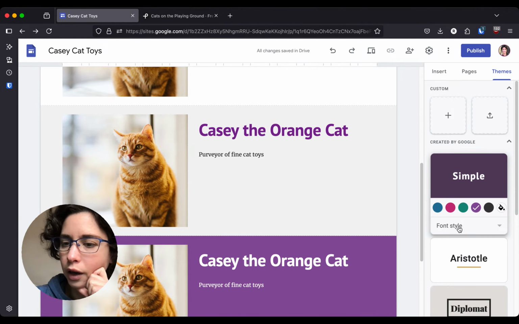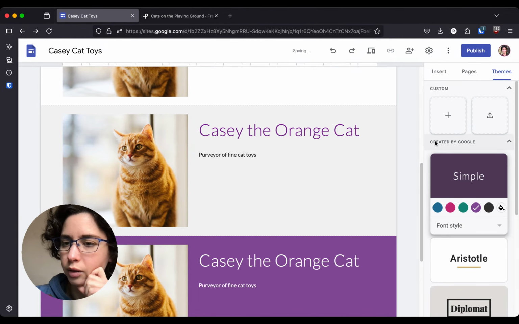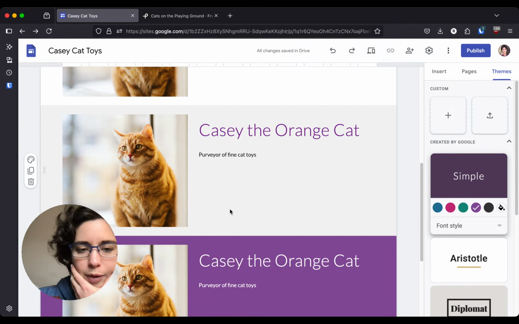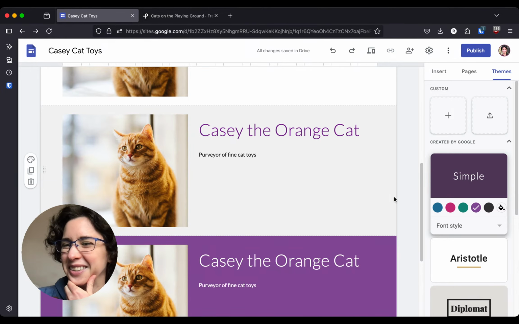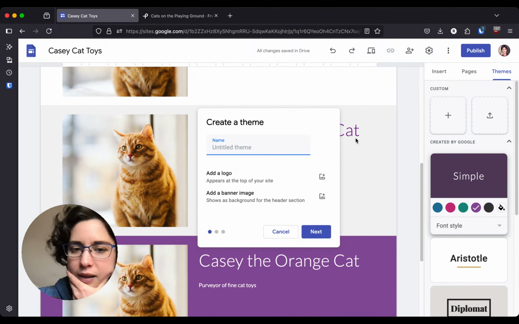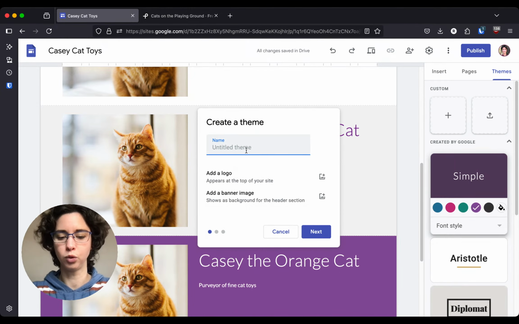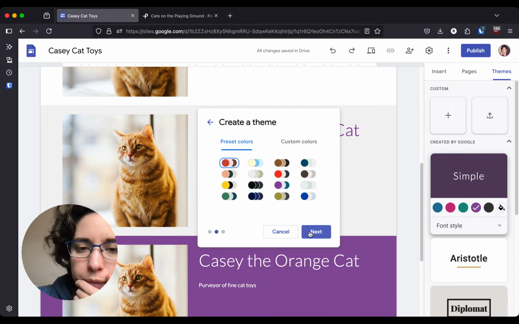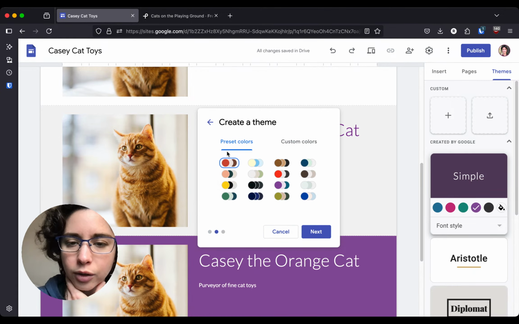If you want more customization options than this, and most people do, perhaps they have a particular color, like this cat's color is very orange. Maybe the site should be orange as well. So let's click on this custom create theme. And the theme will be called cat. We can do preset colors or we can do custom colors.